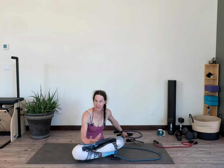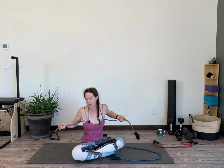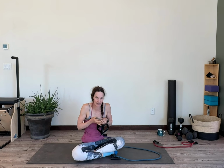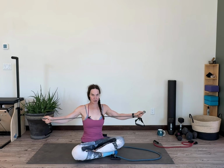It could be a medium intensity. Also, you can always grab more band if you need to take in the tension, or less if you need less. So I like to hold on to the band, and we're going to do a press out. So you may have to figure out, where does it feel like the tension is good for me? I don't have any neck tension, no jaw tension, but it's hard to get my arms straight, but I can. So I might grab a little bit more.